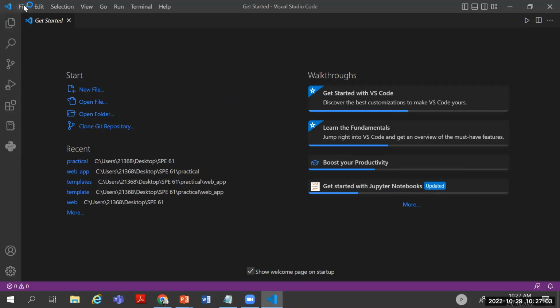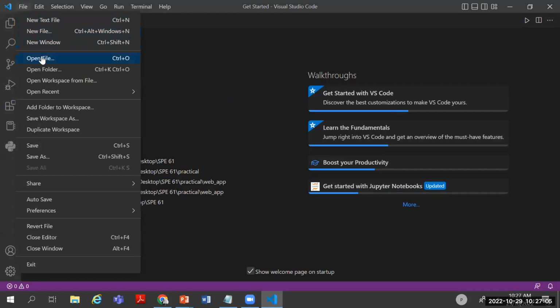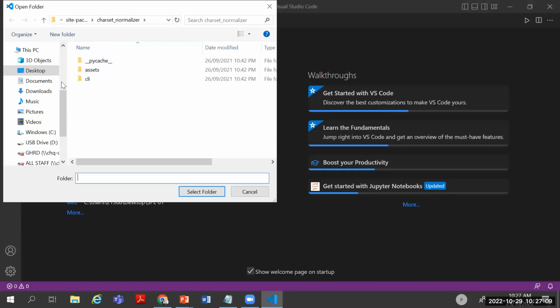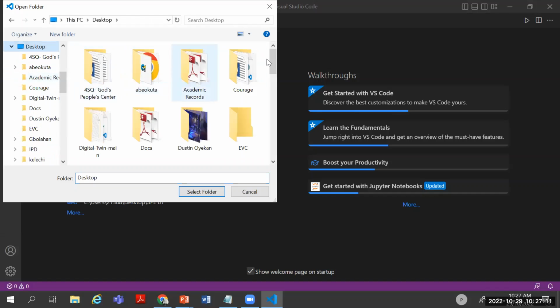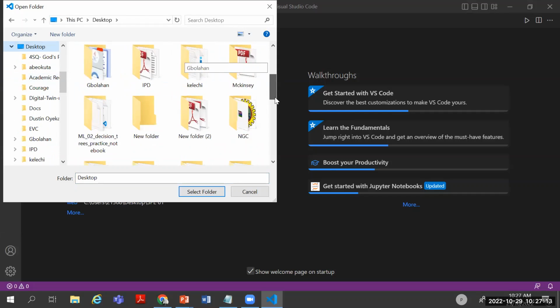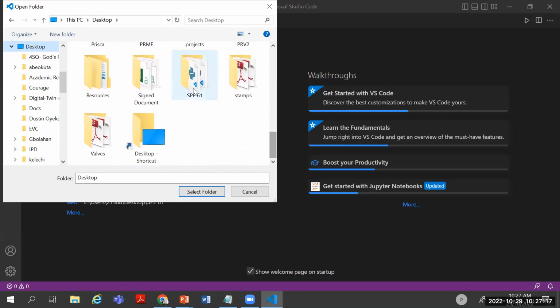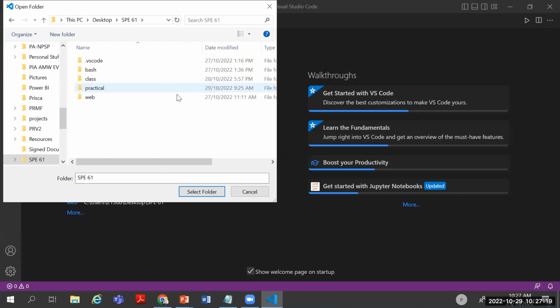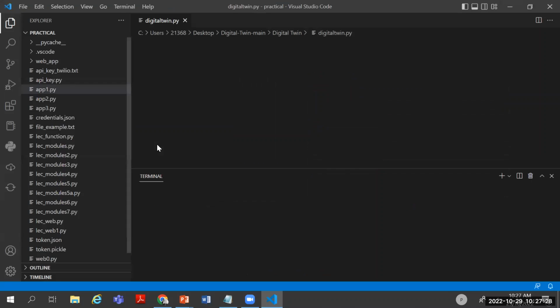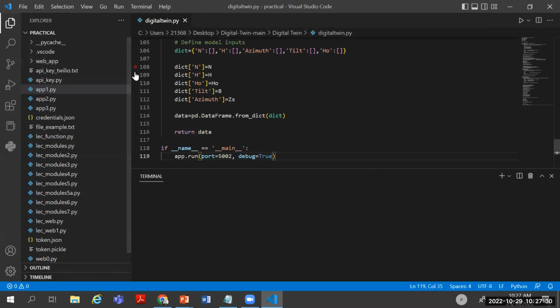Typically, we'll start with File, and we open the folder we are working with. All of my code for this class has been stored in SP61. The code I'll be using today is in practical. So I can just say select folder, and that's where we are.